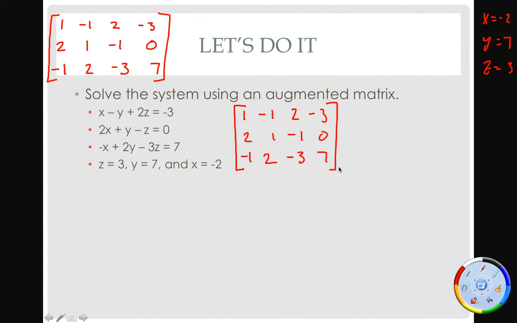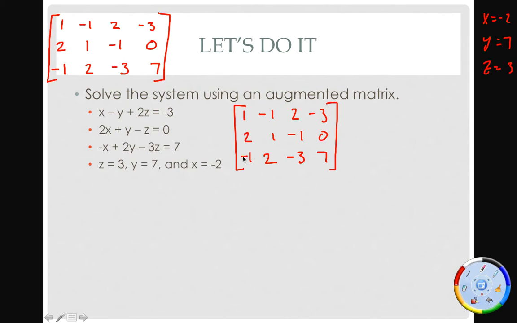Now, how we're going to do this is, since there are 3 rows, if you write your things on paper correctly, you can actually use 3 rows of your lined paper, right? This makes this a lot more simple if you spread out. Don't try to shrink this stuff down. But here's what I want to do. I want to eliminate the first 2 things here. I want to eliminate this 2, and I want to eliminate this -1.